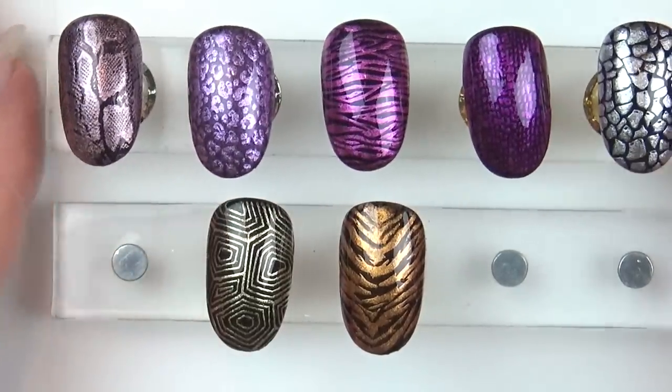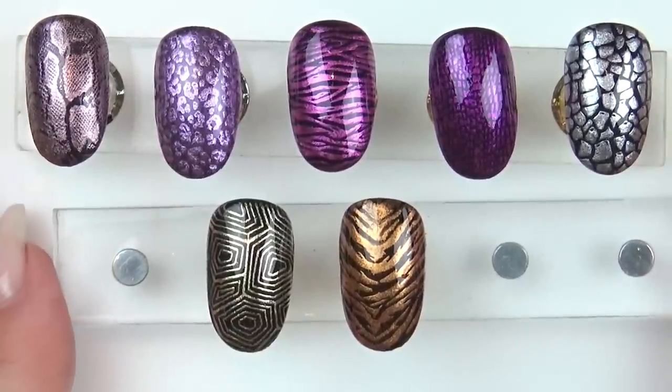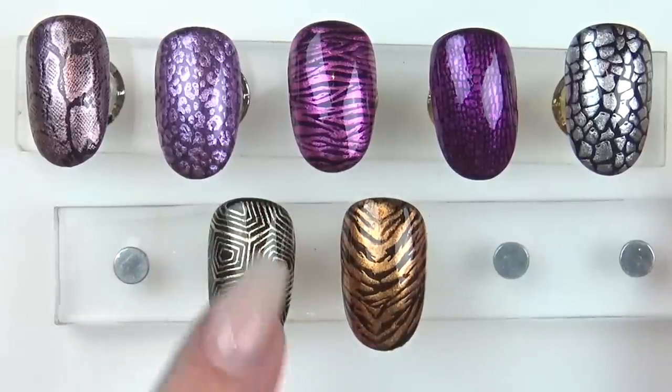I just thought this plate would be a nice plate to test these chromes out with. Every single color is absolutely gorgeous. I do like this sort of turtle shell one at the bottom here.